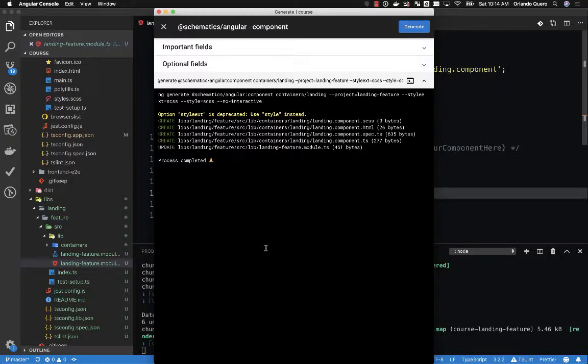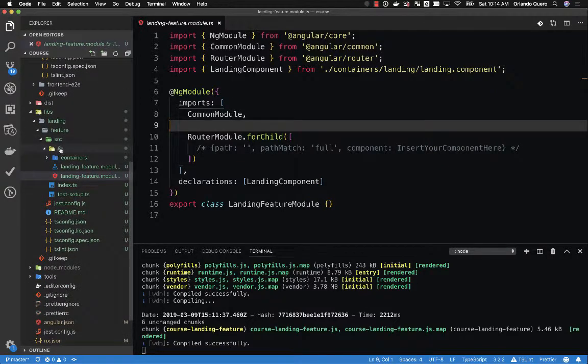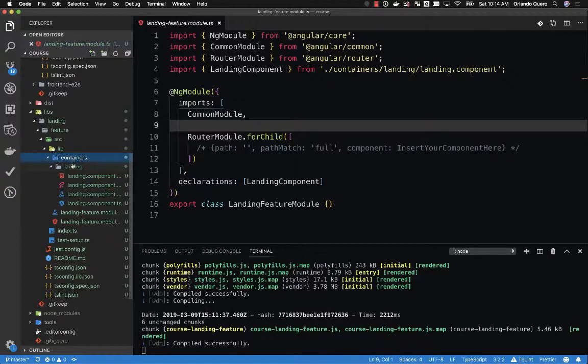Okay. Our component was already created, so let's go back to Visual Studio Code and check it out. Now, under the lib folder, we have a containers folder and a landing component. Here it is. So the only thing that we're missing now is connecting this component with the router. And in order to do that, let's go back here with the module.